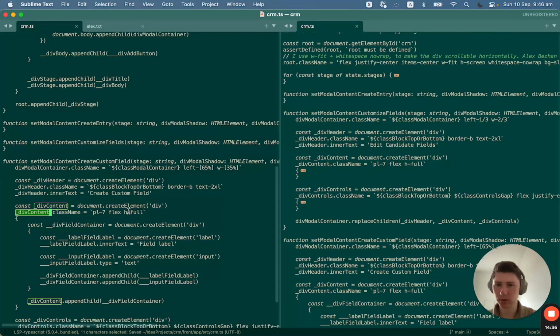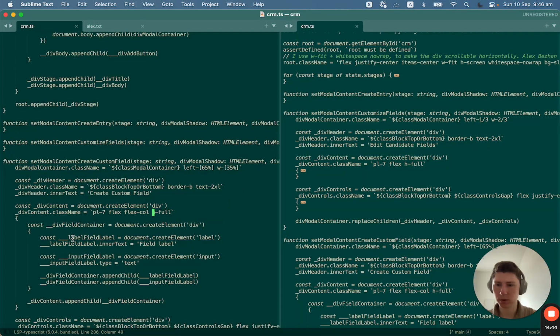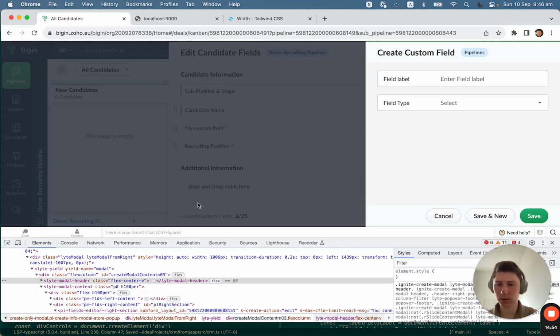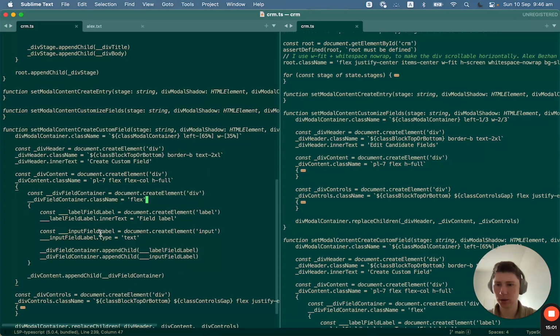The content is flex con, and new field label container is flex, and then yeah, let's see how it looks like.